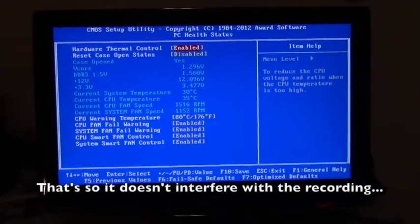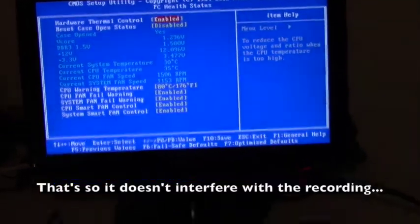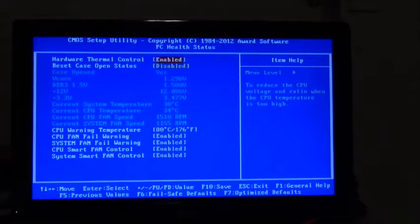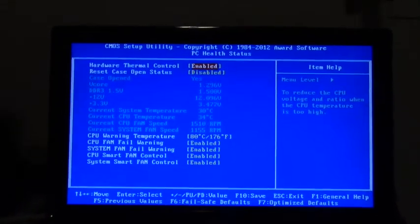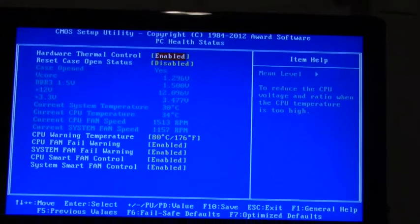I have my air conditioning off in the room, but now I can stick my camera in here. Let me get my hands out. I can stick my camera in here, and you can barely hear it. This is a big improvement. So, all things considered, I would call this a highly successful upgrade. And let's boot into Windows.